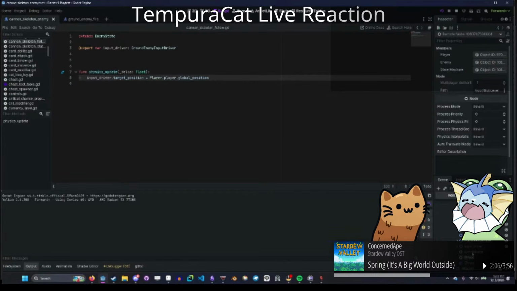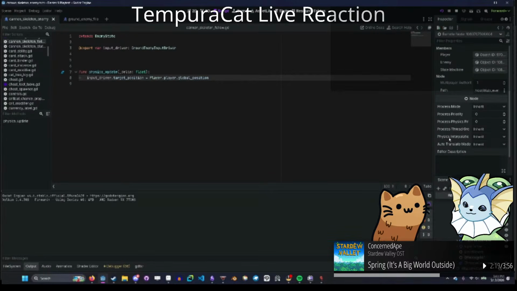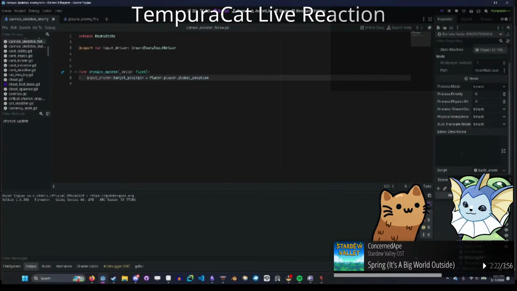Enemy brain. Can you look at the script of that? Enemy brain.gd, I think it is. Basic enemy brain.gd. What the heck is this? Where did this come from? This was something I was working on a little while ago, and I don't think it ever made it in. Oh, I forgot. What do you mean, this just sits here? The enemy has a brain attached. Does it do anything? It was going to. It doesn't.